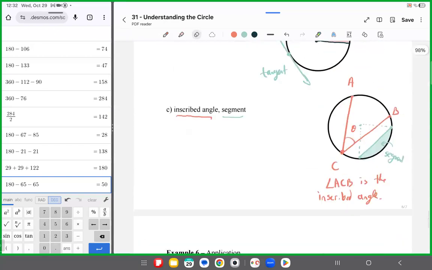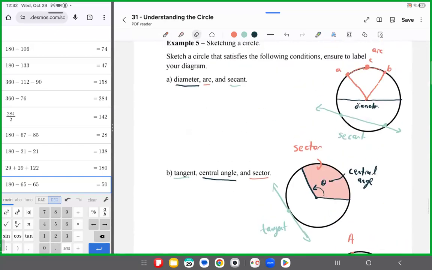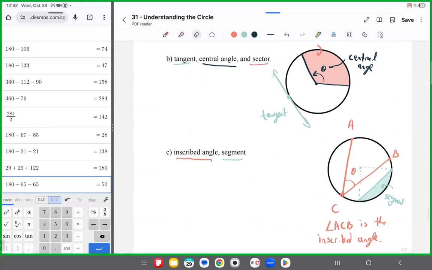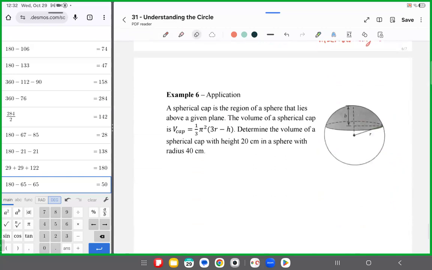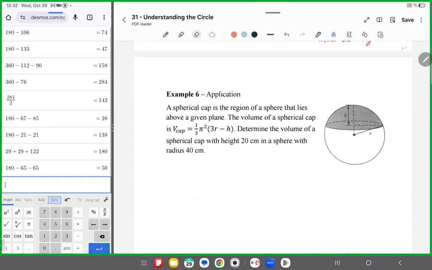And that's how we're able to do this. So here, this is how we're able to sketch these various shapes and anything that we're interested in. An application of this kind of information can actually be extended to 3 dimensions. I just picked this question as something you've likely never seen before, and it shows that these properties extend to higher dimensions. Instead of a circle in 2 dimensions, can we talk about these things in 3 dimensions? And the answer is yes.